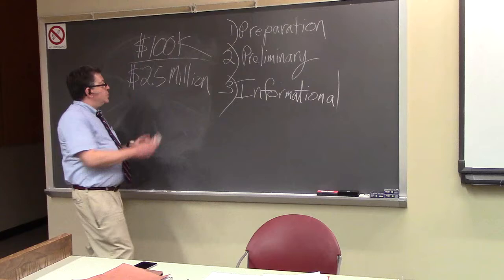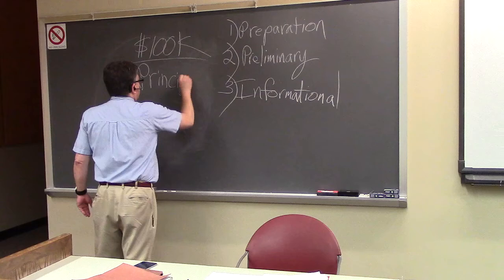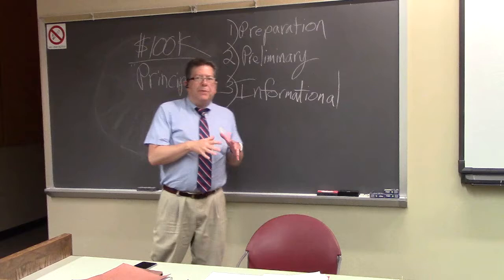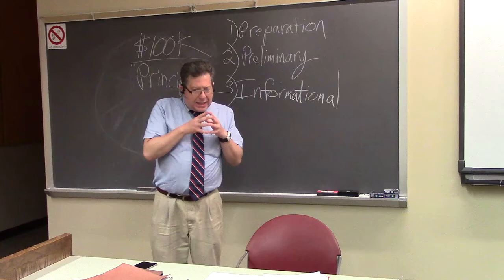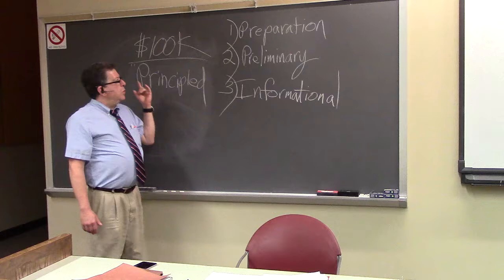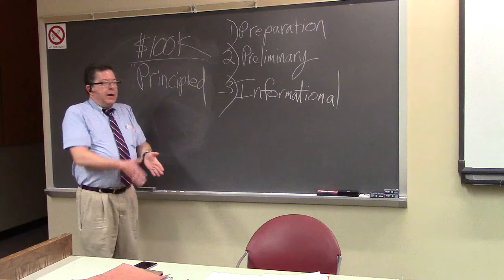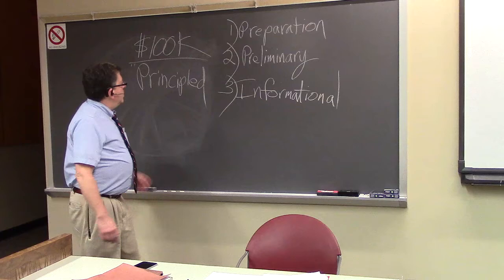So we're going to make a principled opening. And what is that? Well, as I said before, you're obviously not going to start with your BATNA, but you need to put the time into the case on the front end before going to the negotiation, where you arrive at a number that you can genuinely and legitimately say is reasonable, well above or beyond what your BATNA is. But it has to have a basis in something, or else you're just going to waste time and look kind of silly.